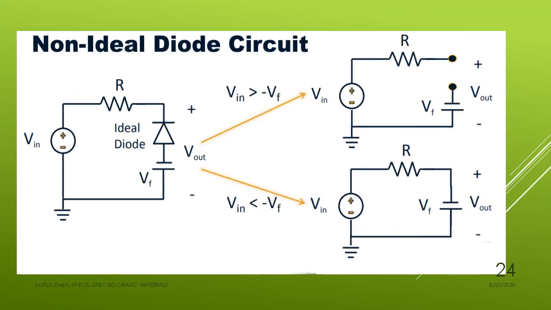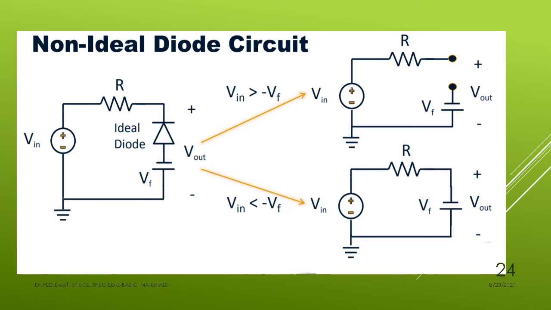Now the diode is connected in series with the voltage source of Vf. That is, the negative terminal of Vf is connected to the anode, and as usual, Vin is connected to the cathode. That means in this particular circuit diagram, when the diode is in on condition and when the diode is in off condition, if you analyze this, you come to know the functionality of the diode and its effects showing on its output.